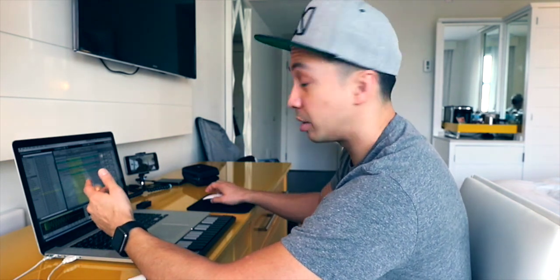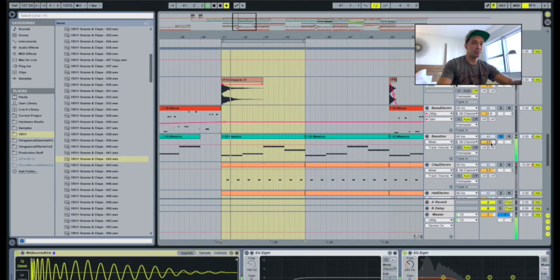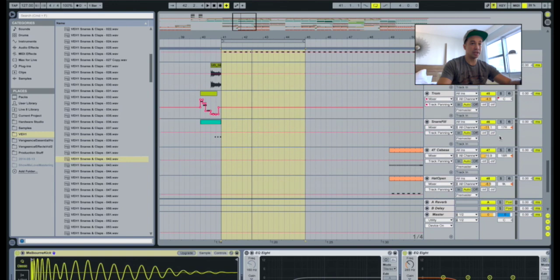But I am actually listening and comparing it to the kick drum still. But you can do it the other way around as well. And just by ear, not by looking at the meters, I'll just try and balance everything out. So, bass line sounds good with the chords now. Let's see how the bass line sounds with the kick drum now.